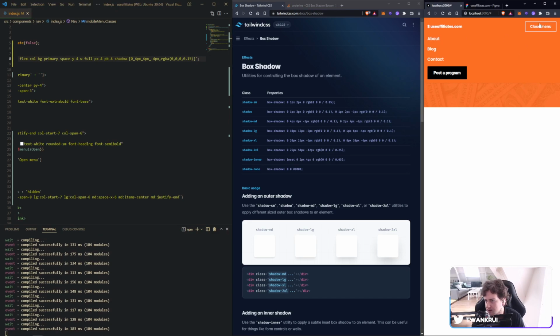Seems about right. It can be subtle as this, but now you actually have the feeling that the navigation is on top of the header. See? Like on top. Navigation is navigation. Okay, cool. So I think we can say that we are done with the navigation, right? It's fine this way.